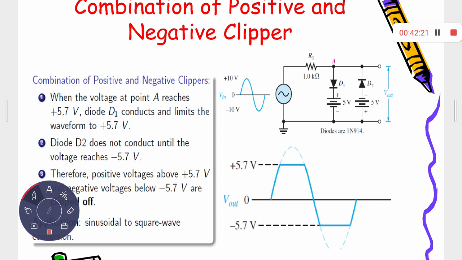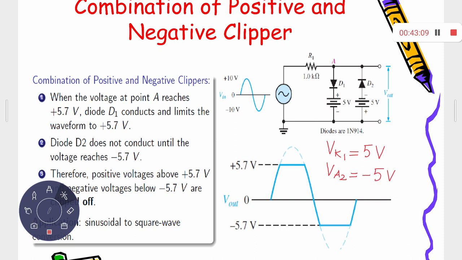Let me write it down. V of K1 is equal to 5 volt, and V of A2 is held at minus 5 volt. Cathode of diode 1 is held at plus 5 volt, and anode of diode 2 is held at minus 5 volt. I am assuming VD1 and VD2 are equal to 0.7 respectively. So when the input is just above 0, what is the status of diode D1? Cathode is held at plus 5, so the anode should be greater than 5.7 for D1 to be on.